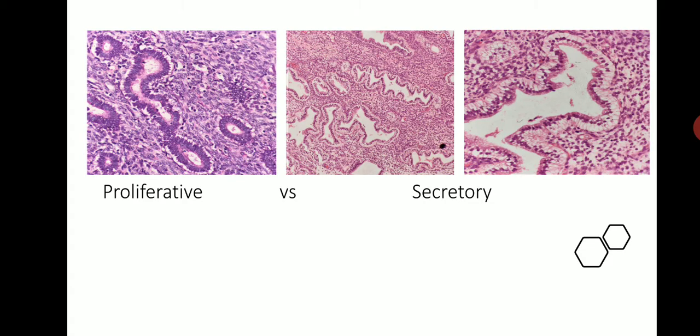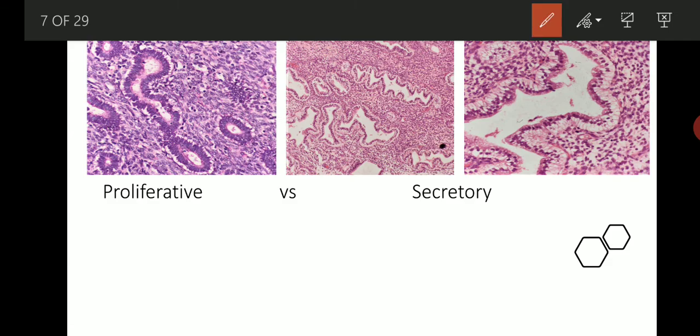So in the exam you are expected to identify the given slide as endometrial tissue, and then to distinguish between proliferative and secretory endometrium. Here I enumerate some of the differences again for you. In proliferative endometrium, the glands are tubular, nuclei are pseudostratified, cells are tall columnar, and the stroma is very compact, appears blue under the microscope.